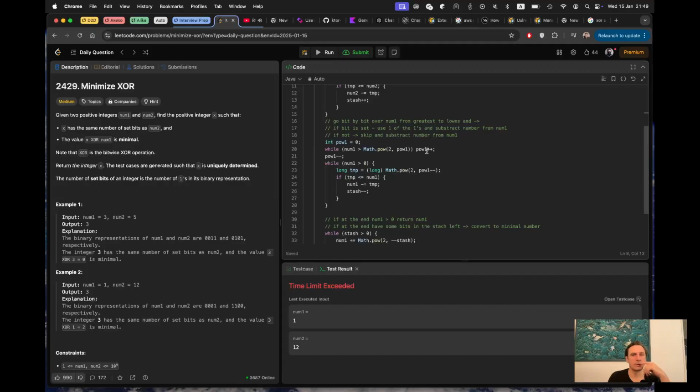So power 0 is 1, so we will not increment.